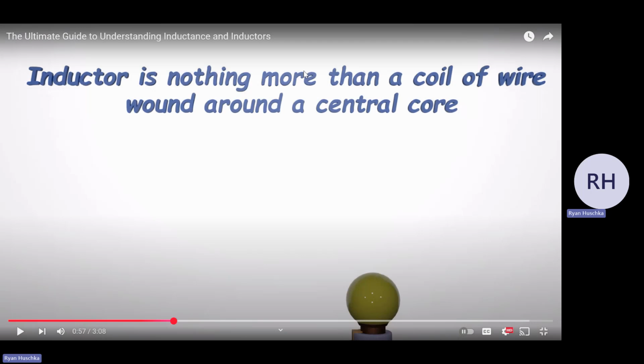I know you can't see this in the video, but you're welcome to stop by the lab or catch me after class if you'd like to see a regular inductor. This is your inductor on our circuit boards that we've used in lab. It is this yellow piece. You can see a white wire that leaves the circuit board, goes up through the inductor, wraps around a whole bunch of times, and then comes back over, eventually making its way to the black wire that comes down and back to your circuit board. So it is just a looped insulated wire.